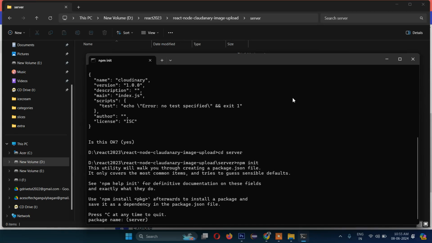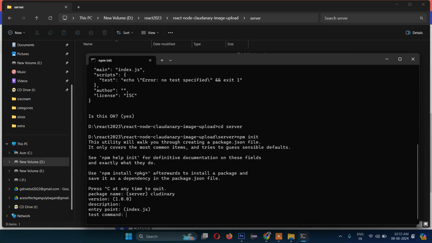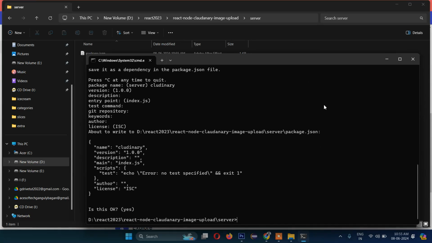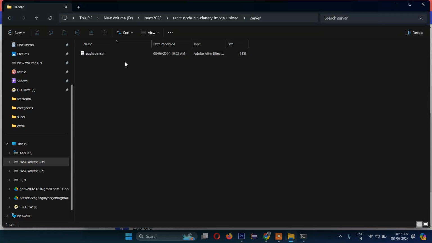For the rest of the things just press enter. Now you can see a package.json file has been created.